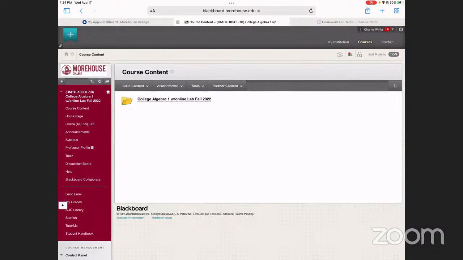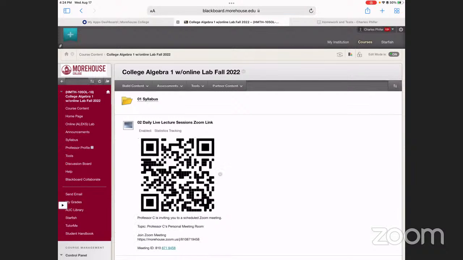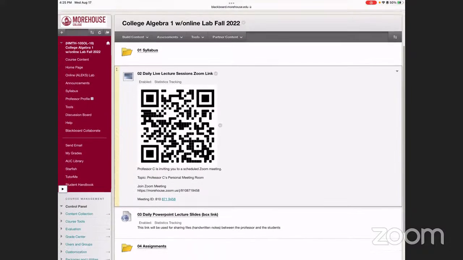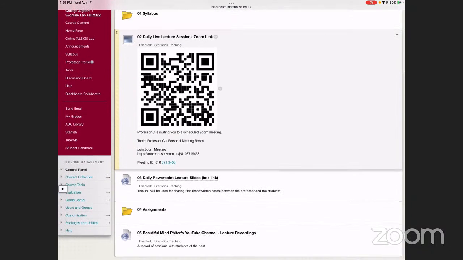And then what you see now, you should be able to see my screen. This is the landing page when you come to Blackboard. So if we open up this folder, we're going to do the best we can with the syllabus. You can actually watch a presentation that I've done earlier, like the one I did at the 3 o'clock or the 9 o'clock, and it's the exact same for you all. I didn't have that same break like I did with you all, so you can get a better presentation there.